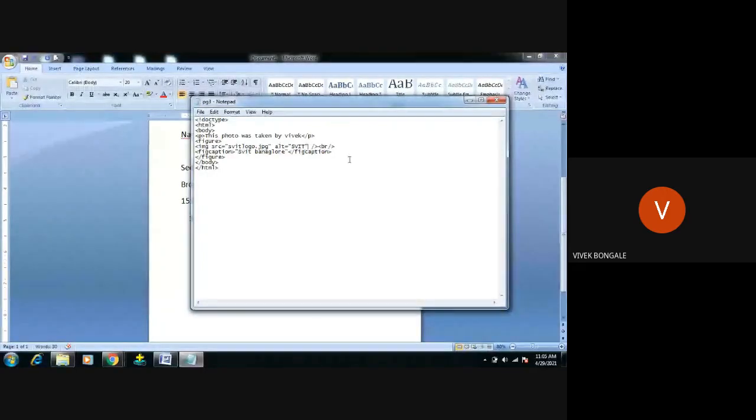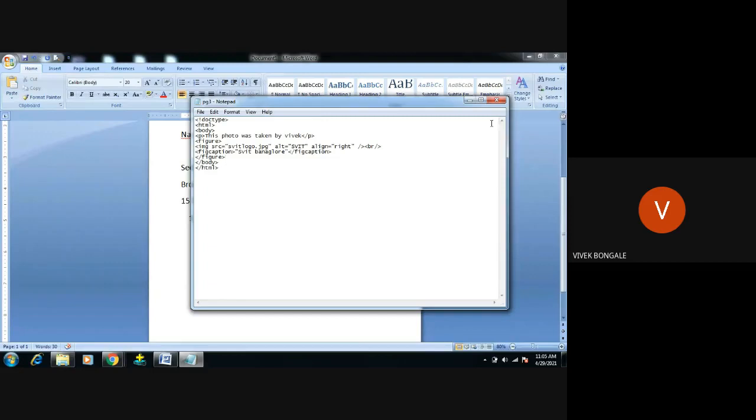We want to see that image at the right side also, or at the center. For that we have the align attribute. I use this, so this figure will be displayed at the right now. After this, if you want to give a paragraph, you can. I don't want it now, I'm just going to close this.